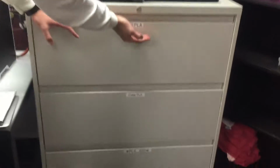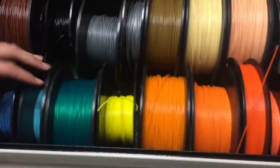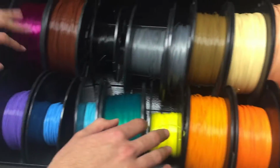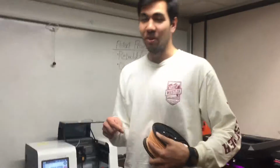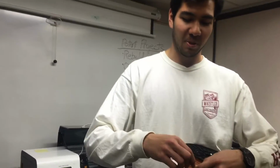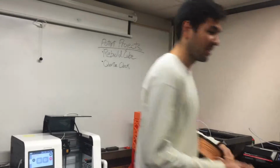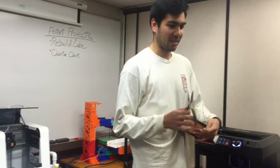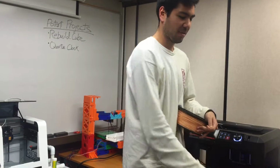And in this drawer, marked PLA, going to go into the drawer. Ooh, wow. So many colors. Doug, which one should we choose? How about this peach? Oh, that's pretty. I like this peach. Good choice. I'm surprised we haven't used this. That's pretty. Peach Panther. All right, so I'm gonna bring this over. And one thing to check with this filament is if it snaps really easily. Oh, wow, this one doesn't snap very easily, so that's fine. I think we checked them all, so you don't have to do that. I'm gonna cut it.